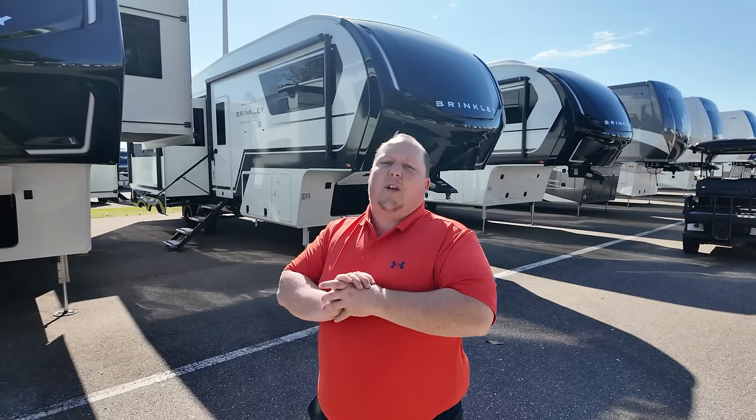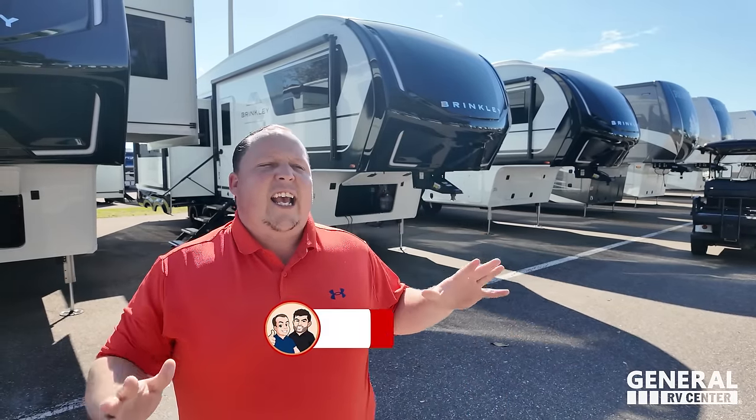Welcome back — I was being a little exaggerated by saying a thousand percent more, but they sold about ten times as much this year as they did last year at the Florida RV Super Show, because last year was their first year at the show. But again, it's still a super hot display — the Brinkley Model Z.